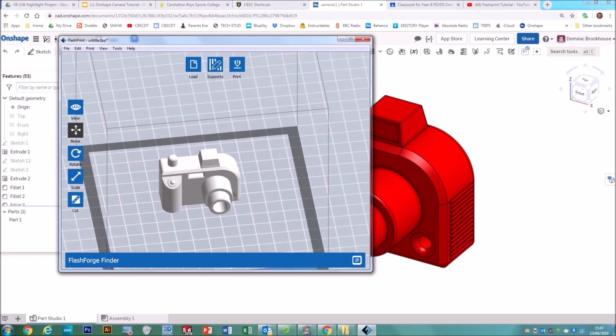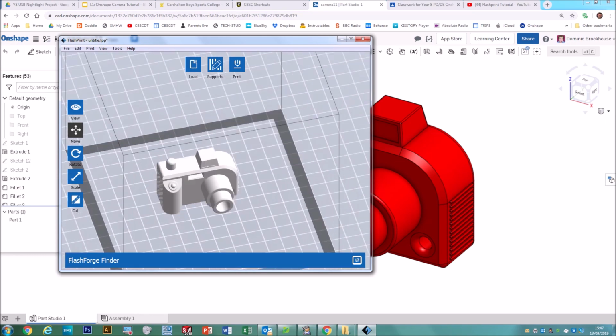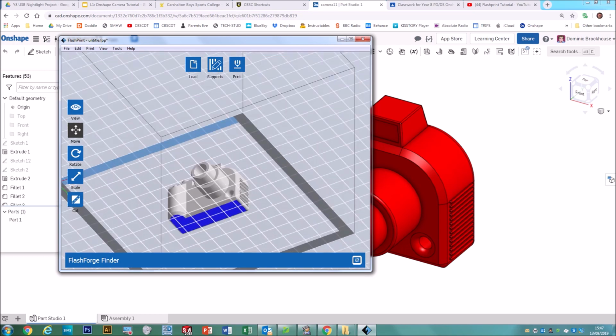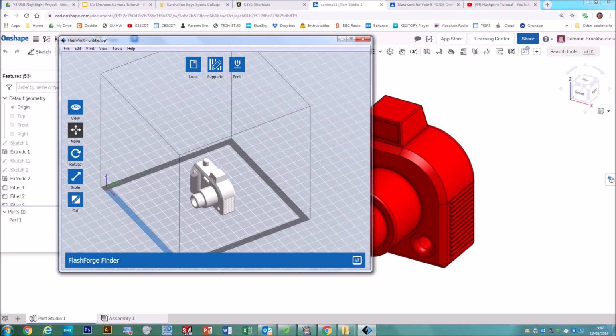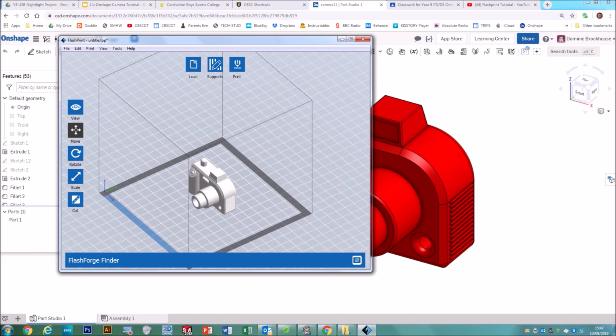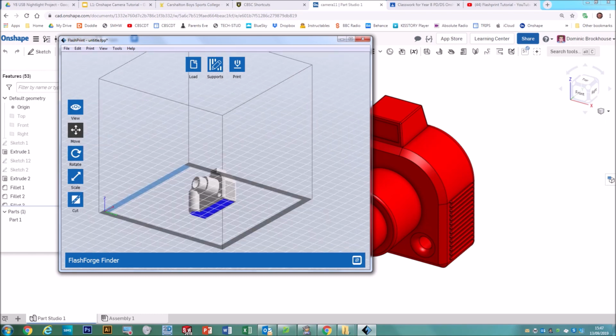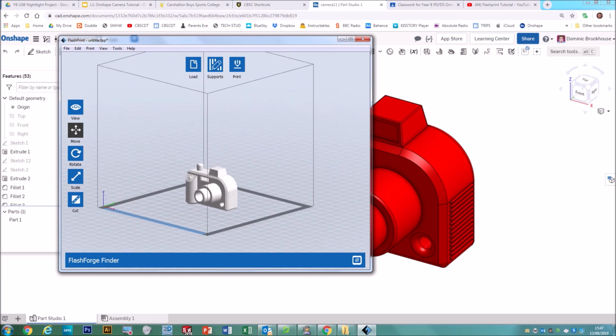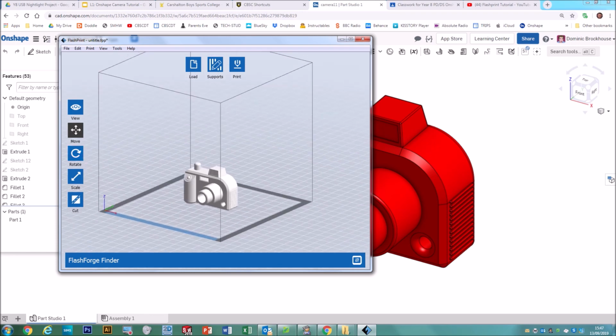And at this point, what you really want to do is to try and figure out which orientation is going to make the best quality design. And there's a few things to consider. Generally speaking, the base level, the first layer, which is represented with the blue, that's the bit that touches the platform, generally that will be the ugliest looking. The prettier surfaces will be built up, and the bottom one will be the ugliest one. So actually, for an object like this, having it this way around is quite sensible. However, it may be that you might need to rotate it.